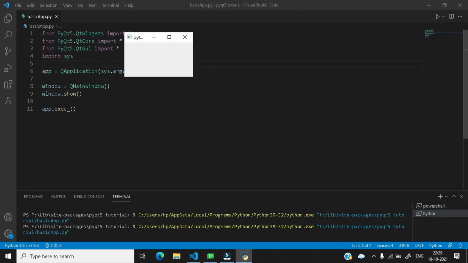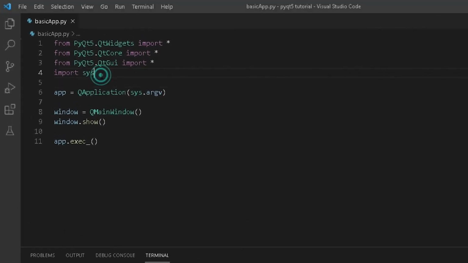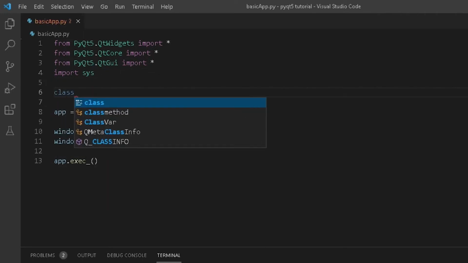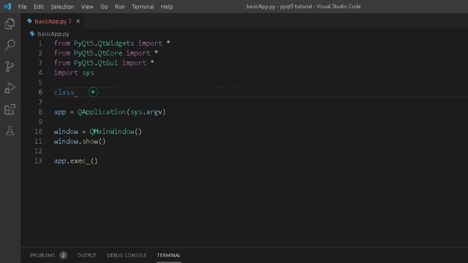If you want to create a custom window, the best approach is to subclass QMainWindow and then include the setup for the window in the __init__ block. This allows the window behavior to be self-contained. So just make here a class. Let me just exit it.